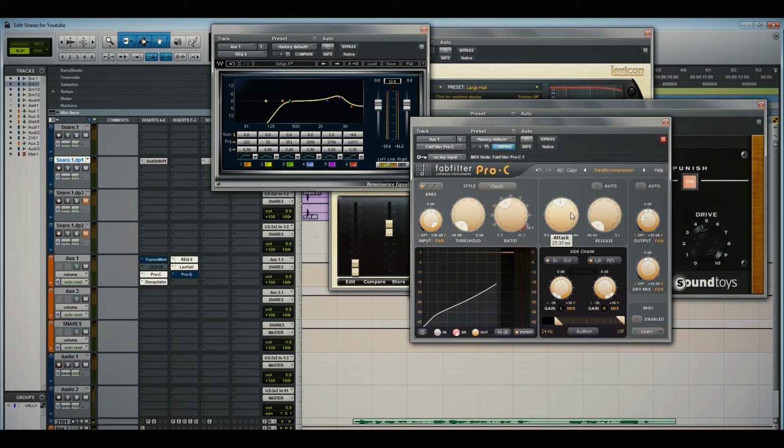All right, so you might stop here. You might say, this snare sounds perfect for my mix. I'm done. I don't want to touch it anymore. I don't want to filter anything out. But if you're experimental and you like to create things like me, you might want to add in something cool.